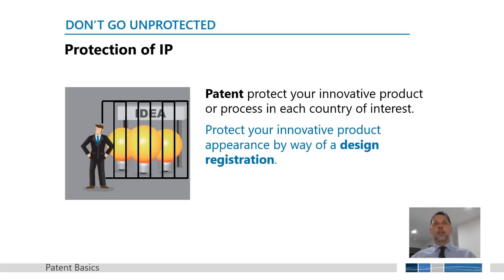So for protection of IP, patent protect your innovative product or process in each country of interest. Protect your innovative product appearance by way of a design registration. You can do both. Not all countries offer both options. Some countries offer more options, but I won't go into that. Generally speaking, lock up your innovation with an IP right.